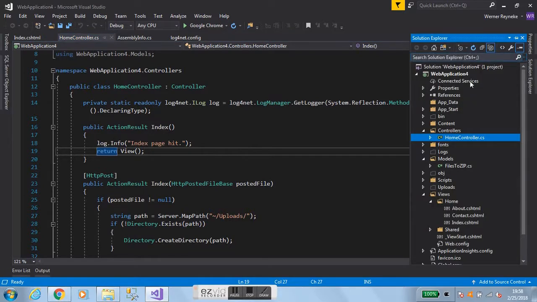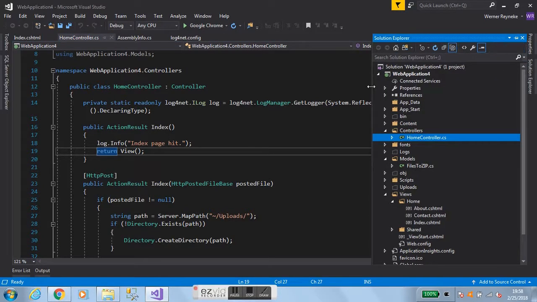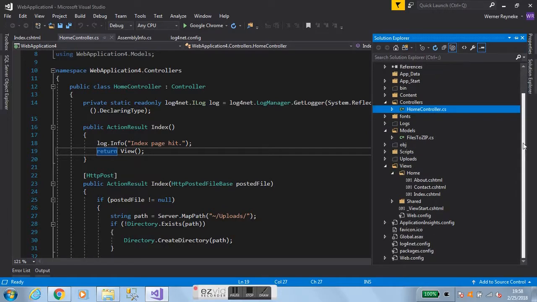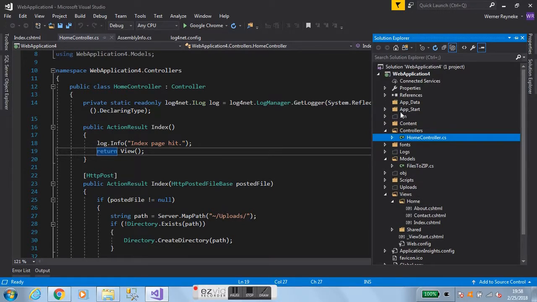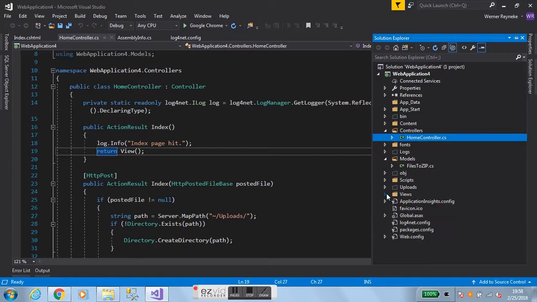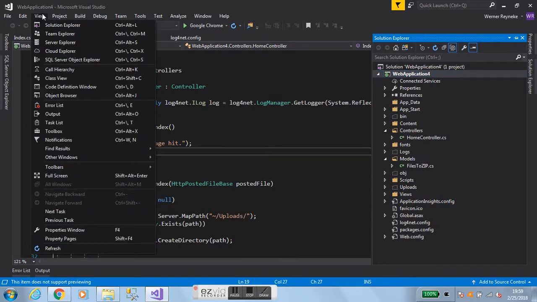Solution Explorer: if you click on Solution Explorer, it will open up, most of the time on the right-hand side, a window into your solution which shows you the folder structure that you have in your current solution. So here we have, for instance, a web application in our solution, Web Application 4, and this is an existing application that I've written.